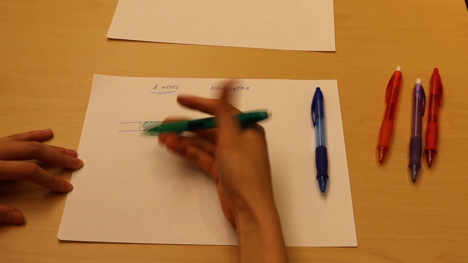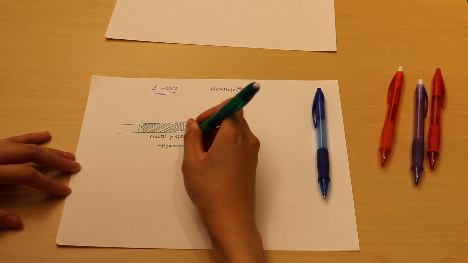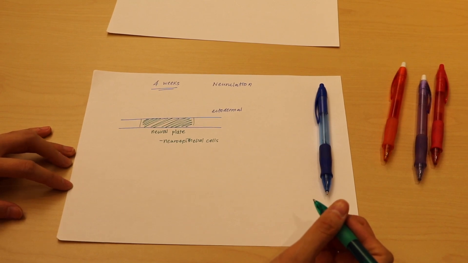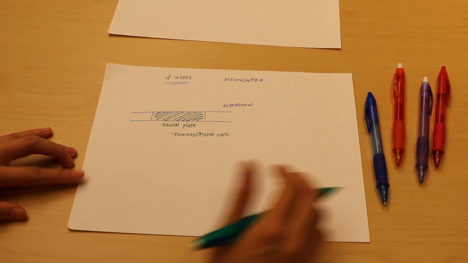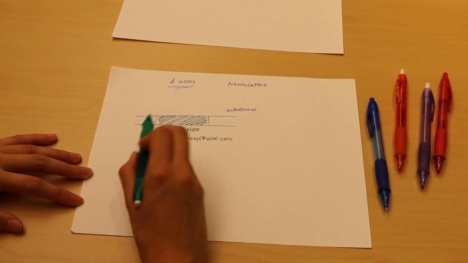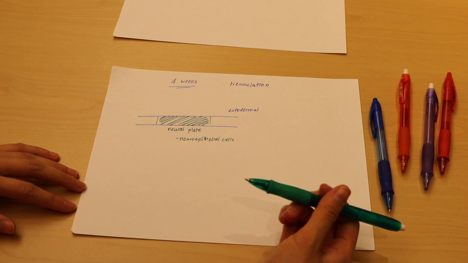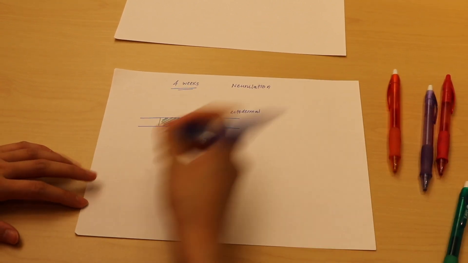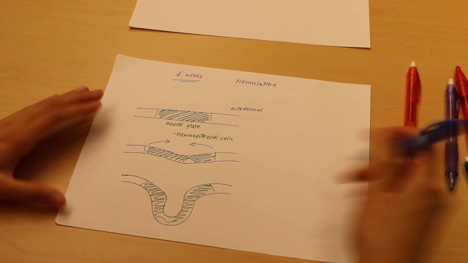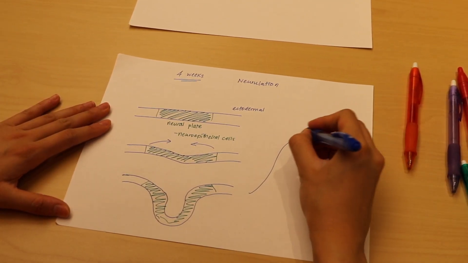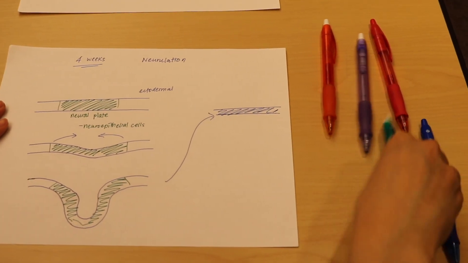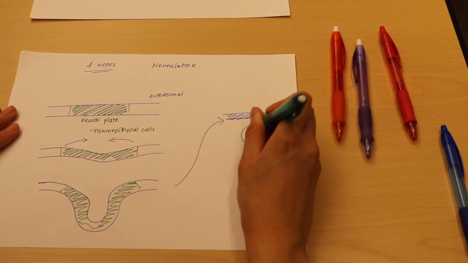This neural plate possesses neuroepithelial cells, which are the precursor cells to a lot of other more mature cells of the nervous system. After separation of this neural plate from the rest of the ectodermal layer, the ends of the neural plate will then push up against each other and fold in on itself. Finally, you're left with a final structure after the invagination: a purely epithelial layer and a neural tube structure.